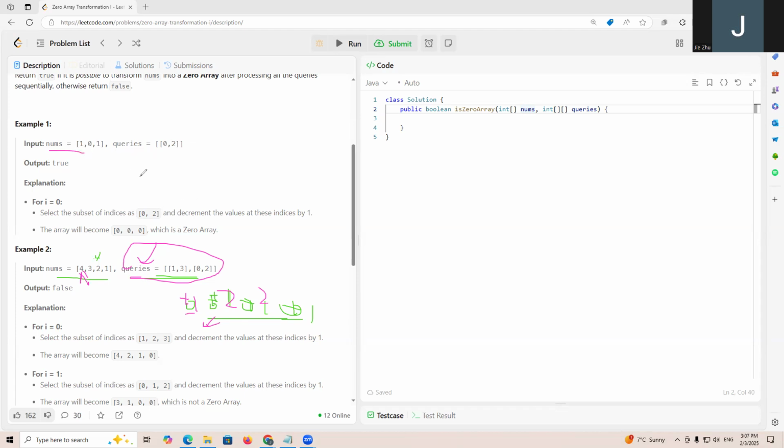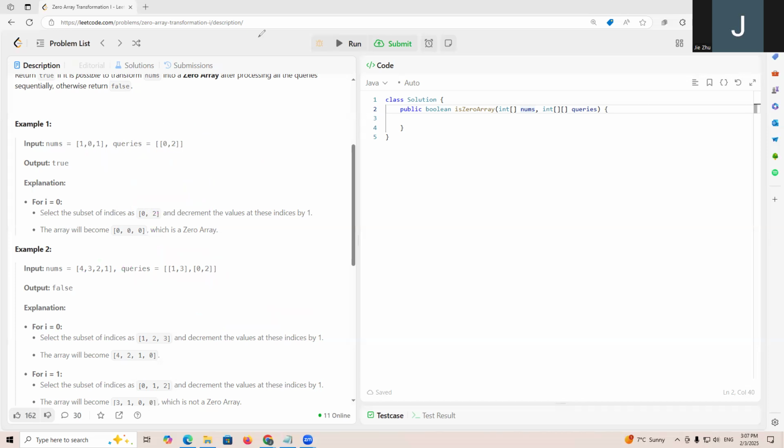In order for nums to go to a zero array, we can do it reversely. For example, 0 to 1 is 1, 1. If this reversed array, starting from an all-zero array where we add 1, 1, has every number greater than or equal to nums, then we say it is true. And because there are a lot of queries, instead of brute-forcing to create this array every time, we just build a diff array and get the final array in just one pass after adding all of that.